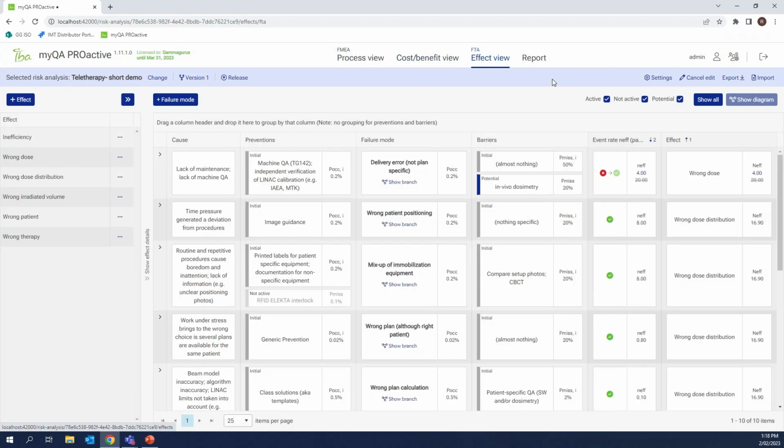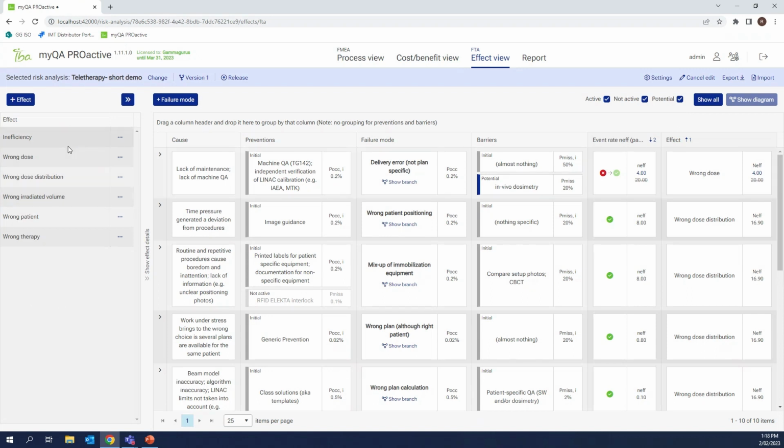Jumping across to the FTA, or the fault tree analysis. So this is, I guess, almost doing the FMEA in reverse. Now we're starting off by focusing on the worst case scenarios, what adverse effects can happen to a patient.